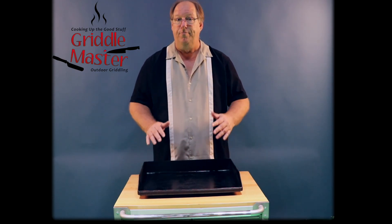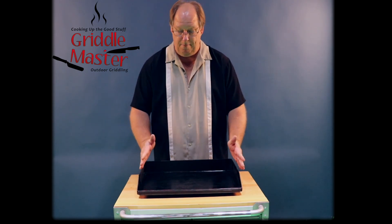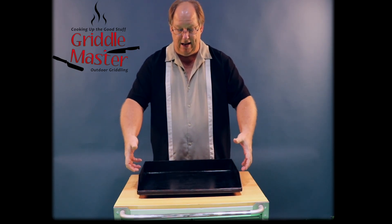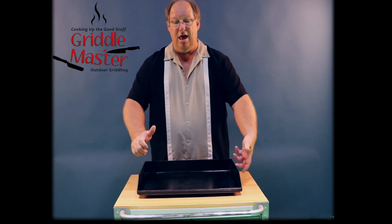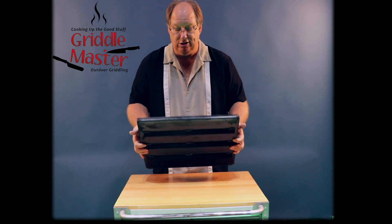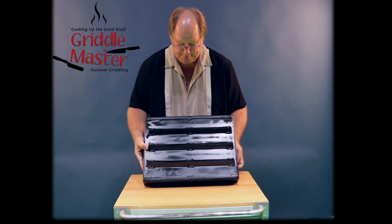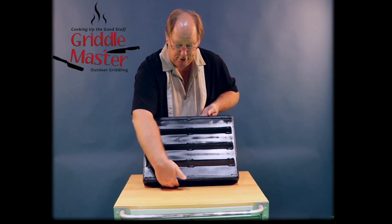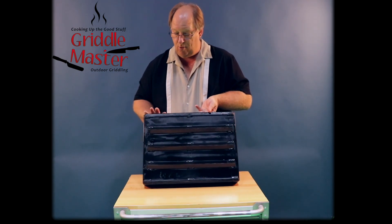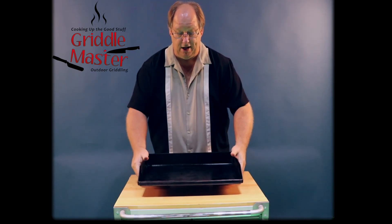The other thing — I highly recommend the 3-inch — is that it also gives more stability, because you have a higher wall. What happens with steel is it tends to want to twist, and having the higher lip doesn't allow it to twist as easily. And as you know, we have reinforcements underneath: five bars of reinforcement — one here that mirrors the bottom, three in the middle, and a fifth one right here — so you have five bars of reinforced steel on the bottom of your griddle top.